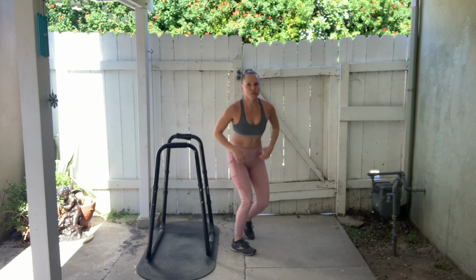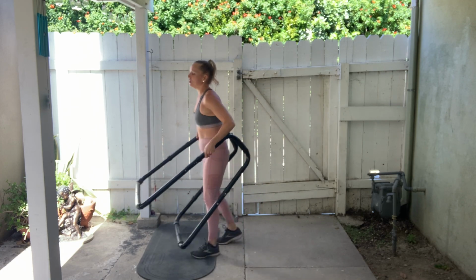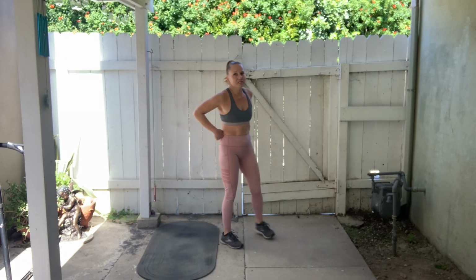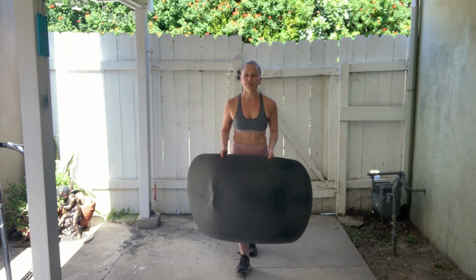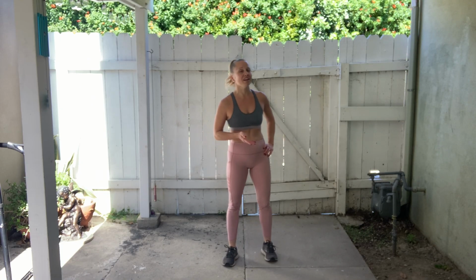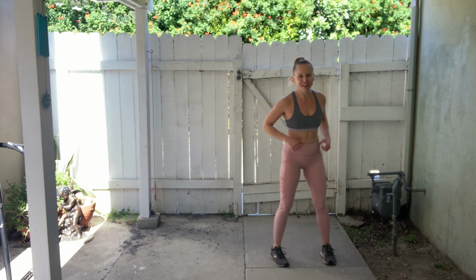All right, that's once through our circuit. That took me a little over 7 minutes, but it's going a little slow because I was explaining everything, walking you through each exercise. Now that I've talked us through one round, let's try to pick up the pace a little bit. You've seen everything once, and let's see if we can finish all 4 rounds in under 25 minutes. All right, so do your best.